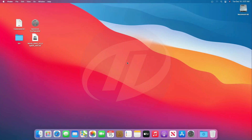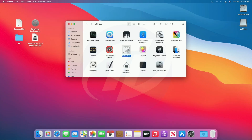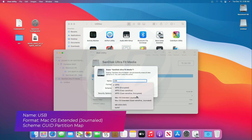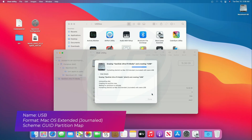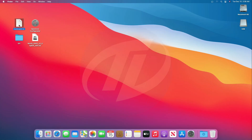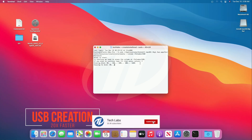The very first step is to create a macOS bootable USB. Plug your USB — as you can see it appeared here. Open Disk Utility and erase the USB with the following parameters, then click on Done. Close Disk Utility and Utilities as well. Open the command file, copy the whole command, paste it into Terminal, and press Enter. Enter your password and confirm the writing of the USB. The USB is now being created.